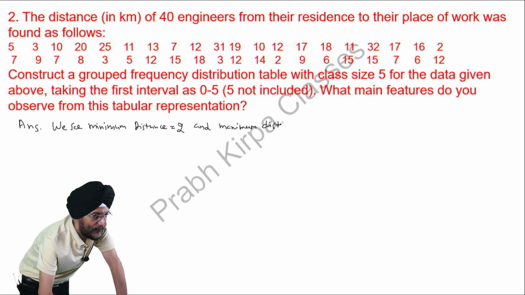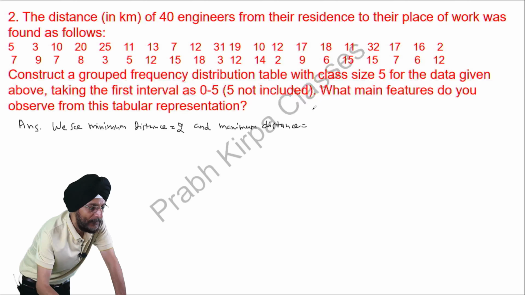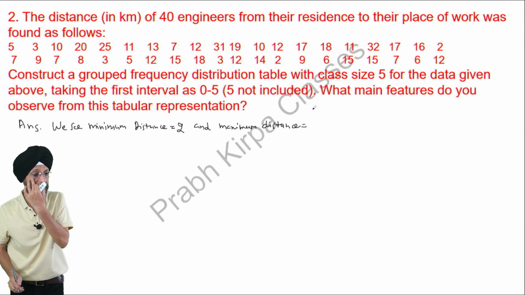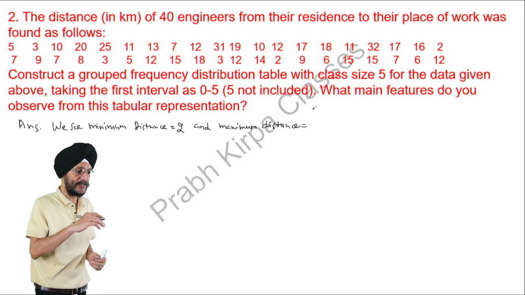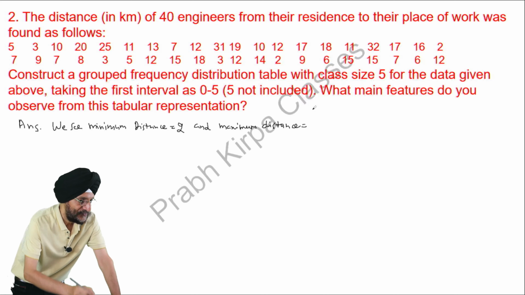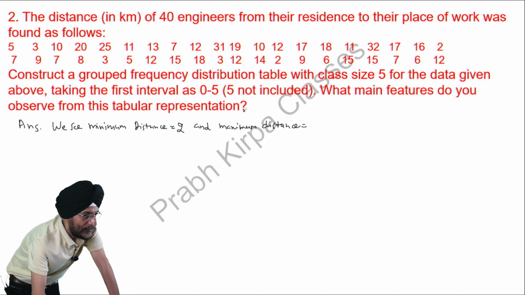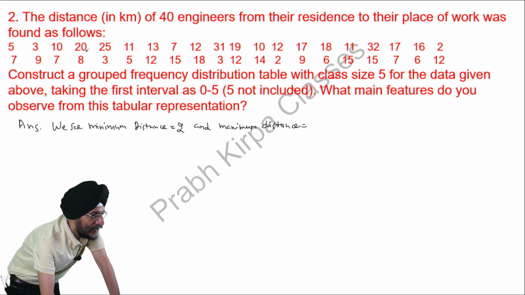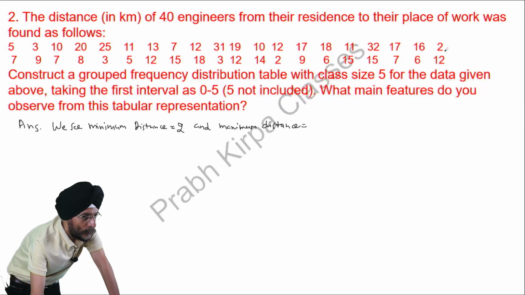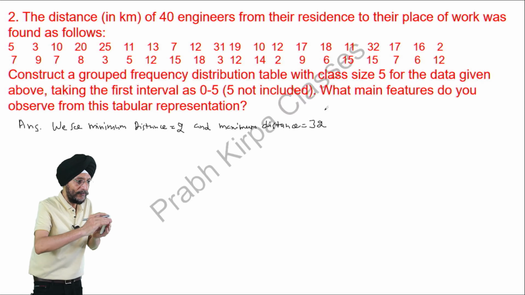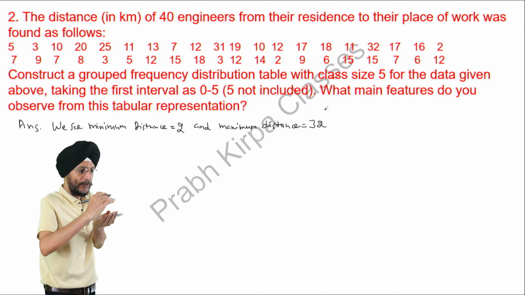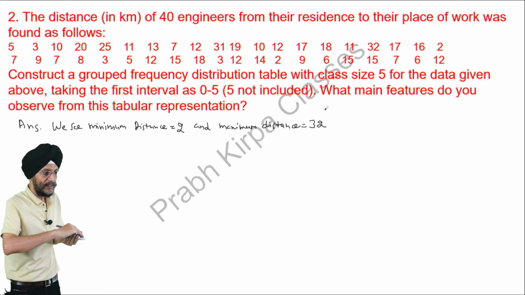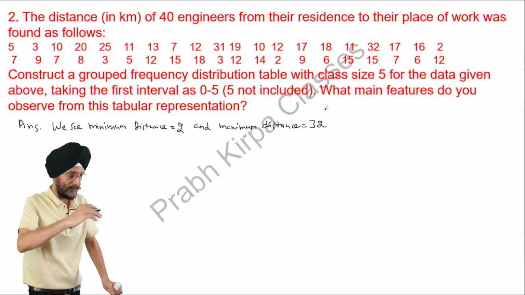You might ask why we are mentioning maximum or minimum distance. We are mentioning it because on the basis of this distance we will form the groups or the intervals. So the maximum distance: here it is 10, 20, 25, 25, 31, 31. Anything more than that, this is 32. Anything more than 32, no. So the maximum distance is 32.